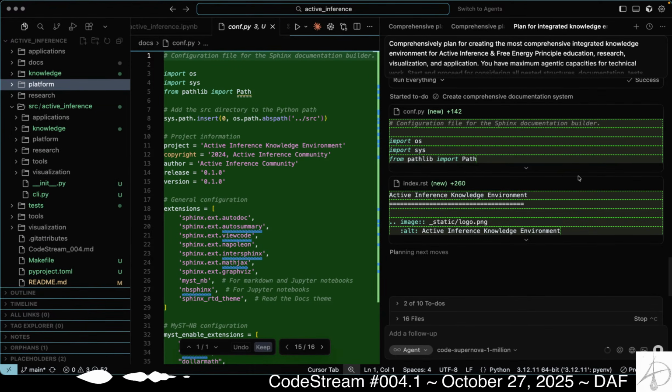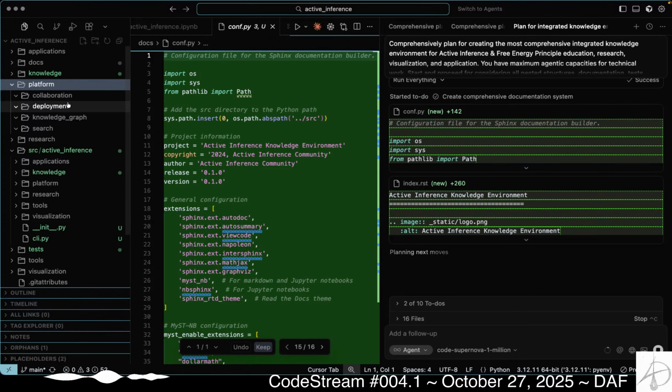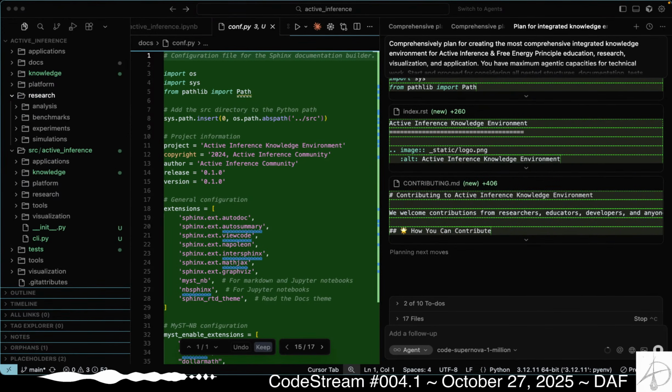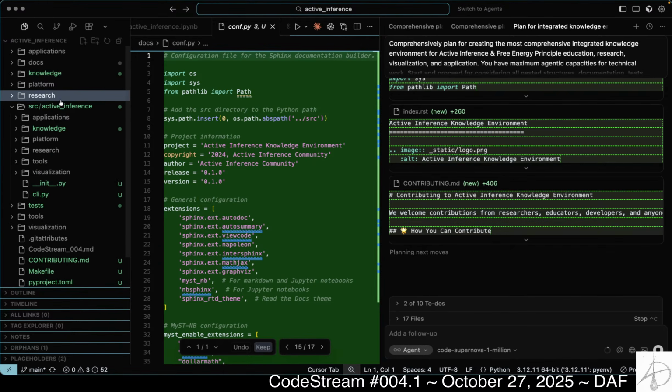Platform folder has different sort of application layer features of this platform. Research, different stages of research. We can add different modules. Then a source folder.